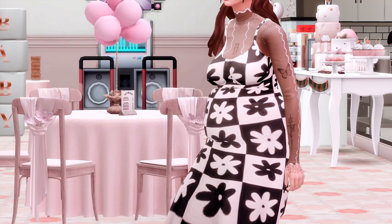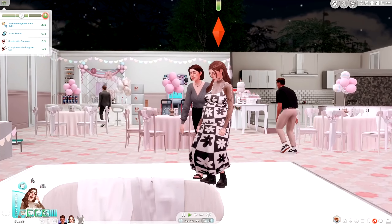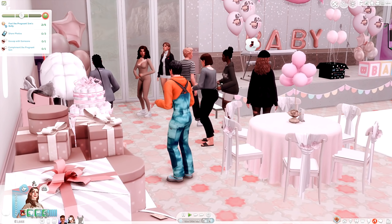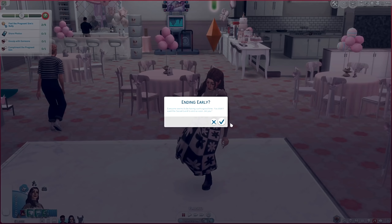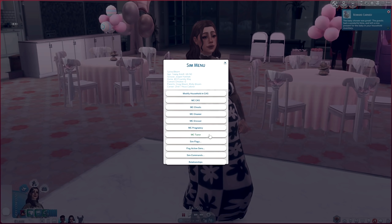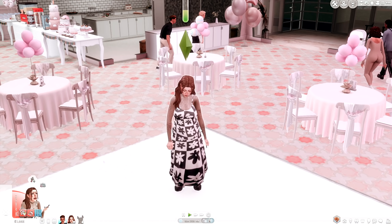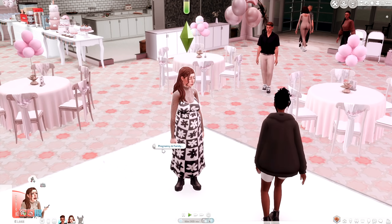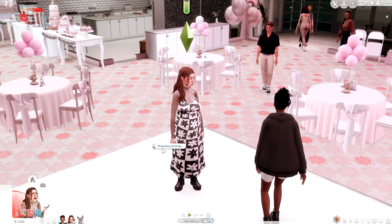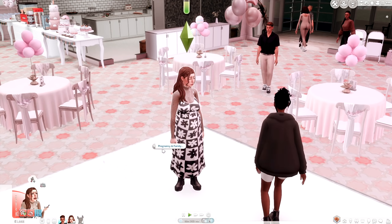Sylvia changed into her cold weather outfit and she is so tired. I'm going to have her dance — that's so messed up, she just needs to get loose. Everyone's tired. Oh my god, it's snowing outside! That's so cute but everyone is so cold. I'm going to end this early and go really crazy — I'm just going to have her go into labor because I want her to have the baby in this part. I upped her energy and we are heading to the hospital.